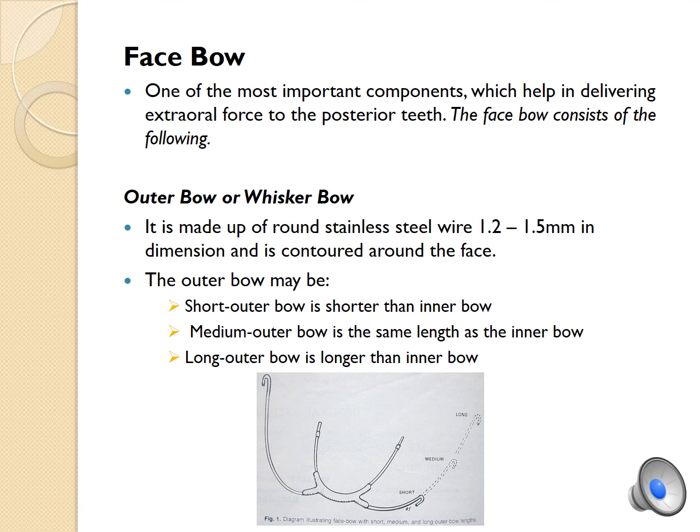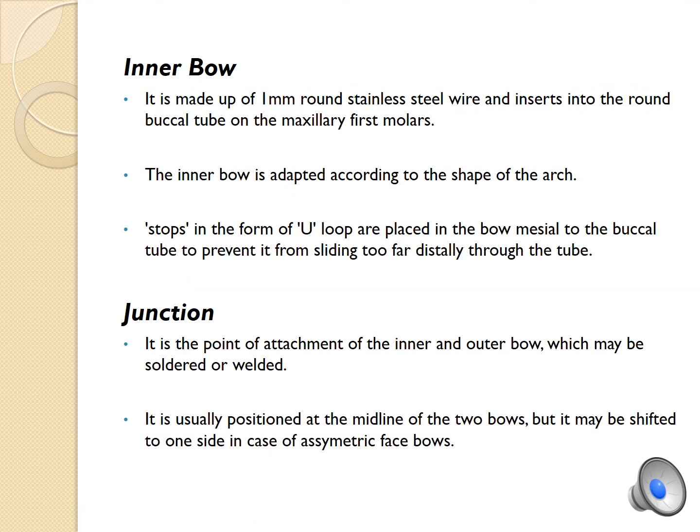Medium outer bow is the same length as the inner bow. Long outer bow is longer than the inner bow. Inner bow is made out of 1 mm round stainless steel wire and inserts into the round buccal tube on the maxillary first molar. The inner bow is adapted according to the shape of the arch. Stops in the form of U-loops are placed in the bow mesial to the buccal tubes to prevent it from sliding too far distally through the tubes.